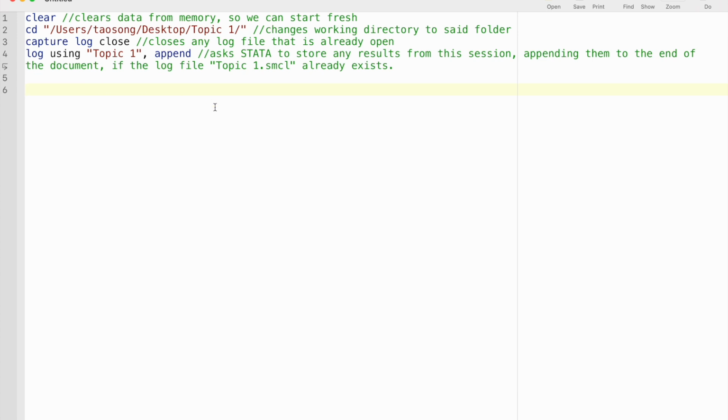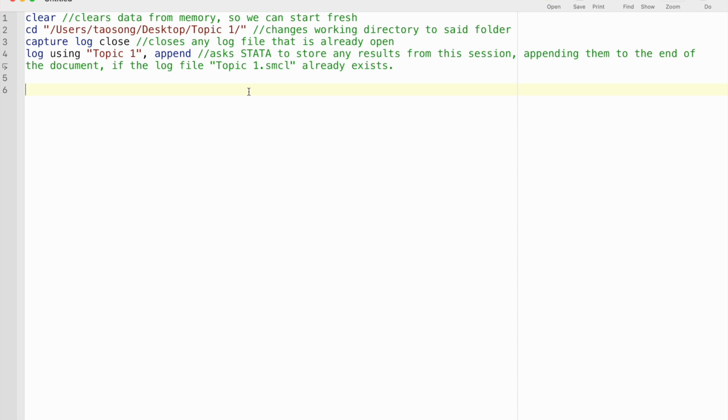So far it's actually pretty cool, because if you pay attention, we actually told Stata to do a lot of stuff. First of all, clear everything that's already open, change the working directory, and then save the log file into the folder that we have changed it to. So you can see that in here, I just said log using topic 1. I didn't tell Stata where to save this file, but Stata automatically knows that you're working within this folder, so it saves the file into this folder.